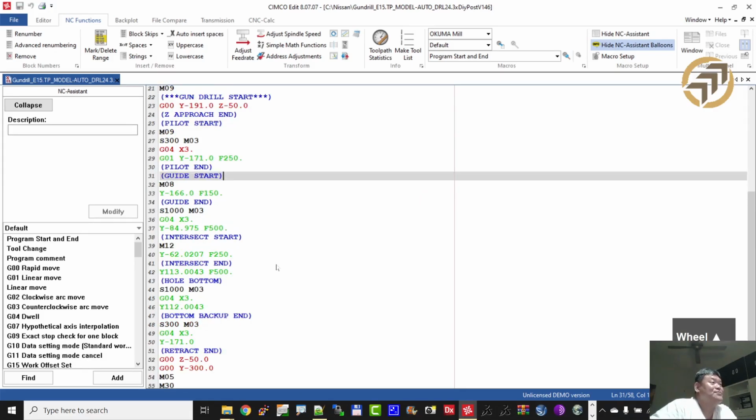Yeah. Just in case you want to add something or delete the comment of the gun drill, or add some M code, special M code, okay?